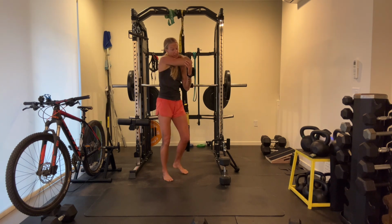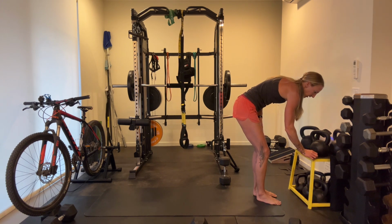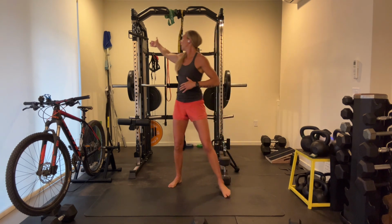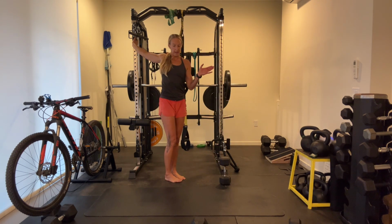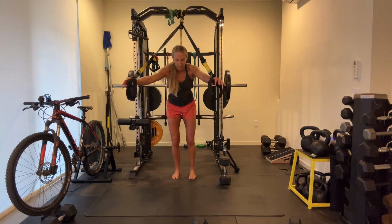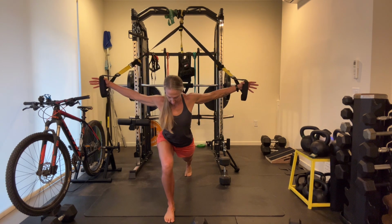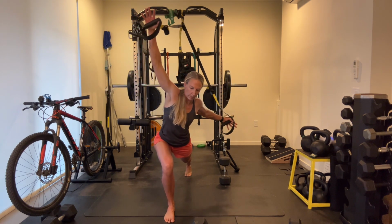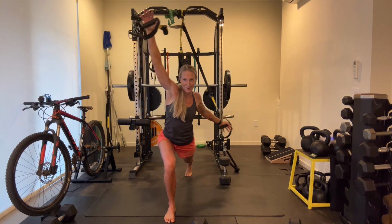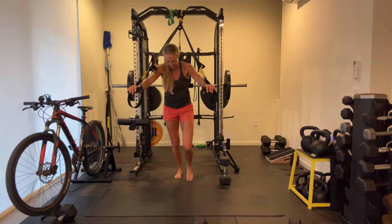All right, if you have a TRX, we are going to start our stretch there. If you do not, then go to a wall, open your arm up and back, twist your body away. Oh, get that chest, your shoulders. If you have a TRX, grab those straps, step forward, and then lean in. Let the chest stretch. One arm goes up, and then down. Oh my gosh. Woo. That was fun. Okay, go ahead and switch other side.